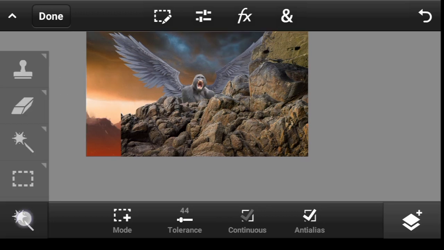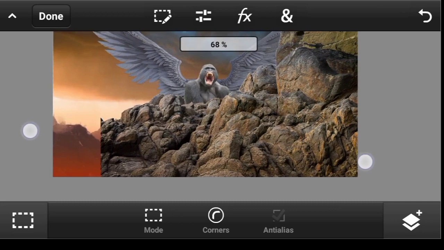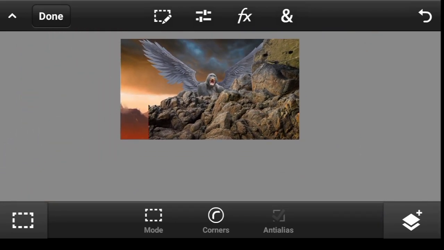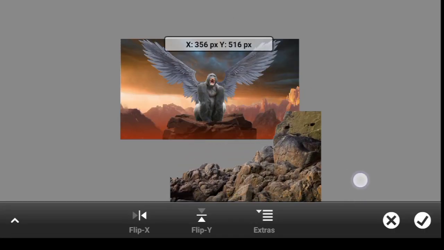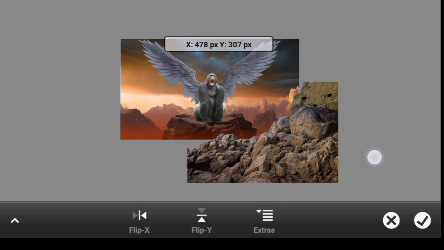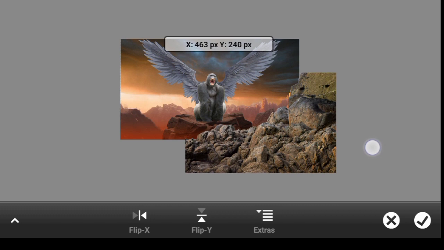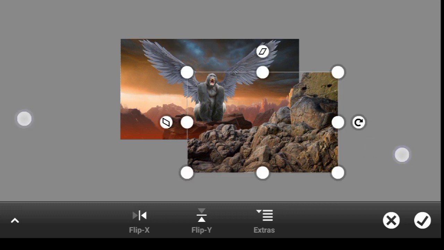Alright, so I'll go back to my marquee selection tool because I don't want to select some parts mistakenly. So click right here, transform, going to put it right here. Right here is not bad.